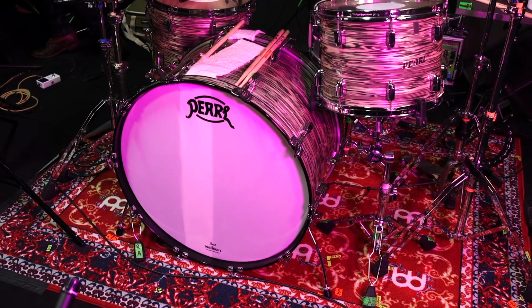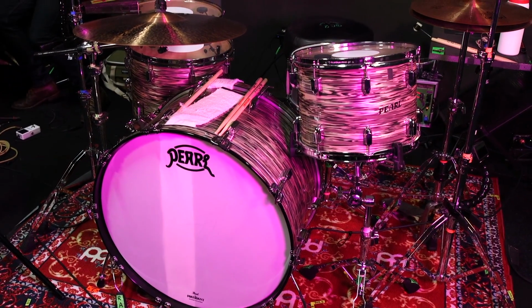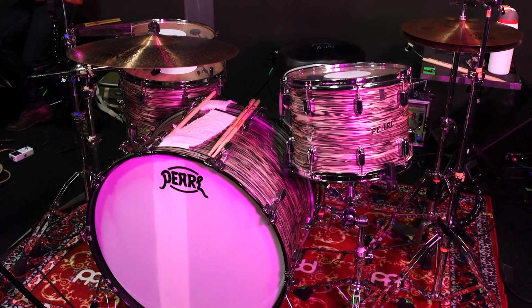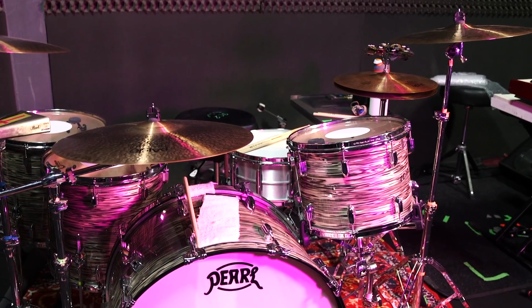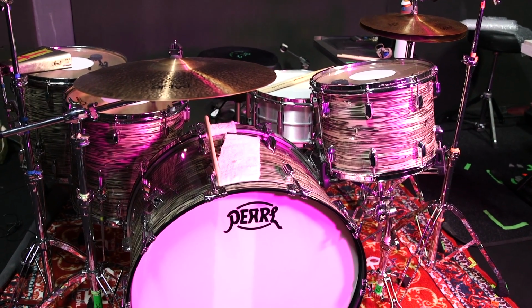Well, I've been wanting to sit down with you for a long time because, just from the look of this kit, I'm sure a lot of our viewers can catch the reference, the homage. Why don't you talk about the inspiration behind this kit? The sizes, if you follow the history of Led Zeppelin and John Bonham, it's the same sizes. I didn't make anything different. I just wanted to try to get a Bonham sound.